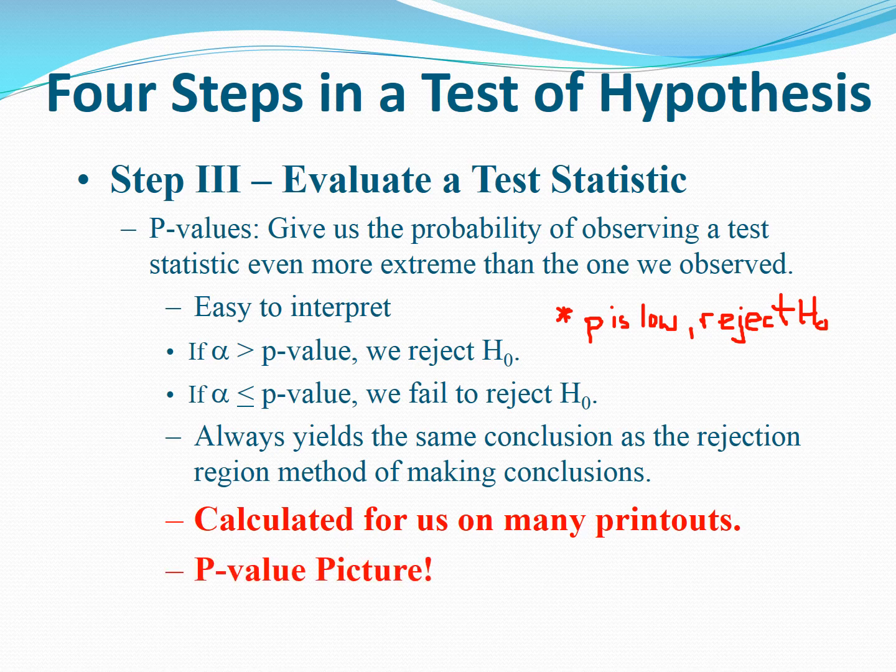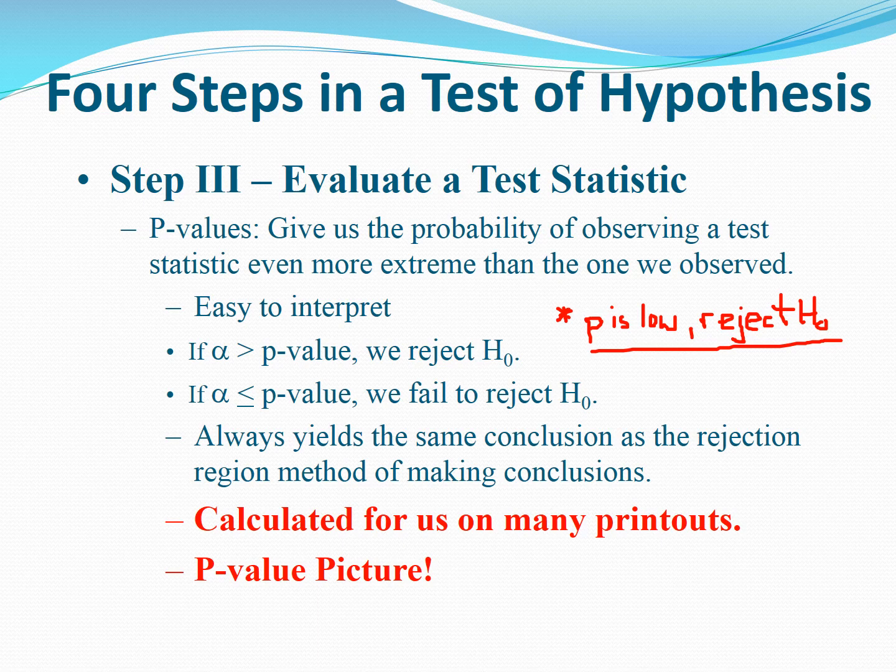Why is it easier? That's a pretty good one right there, right? What this allows me to do is say, let's put those tables aside. Let's not worry so much about z distributions and t distributions. Let's go get p-values. Let's use p-values to make conclusions because it's going to be easier. The computer's really good at math, really good. And the test statistic is calculated on the computer. That's why I can say, don't worry about the formulas. Let the computer do that for you.